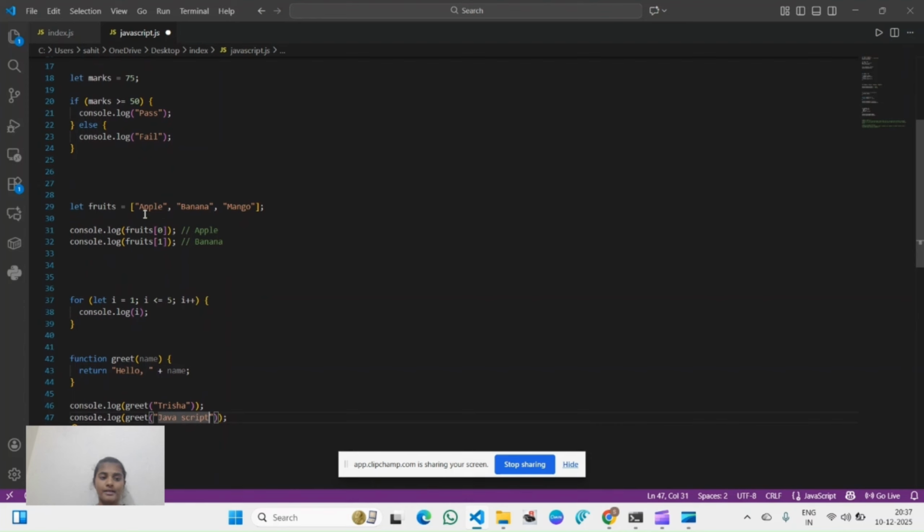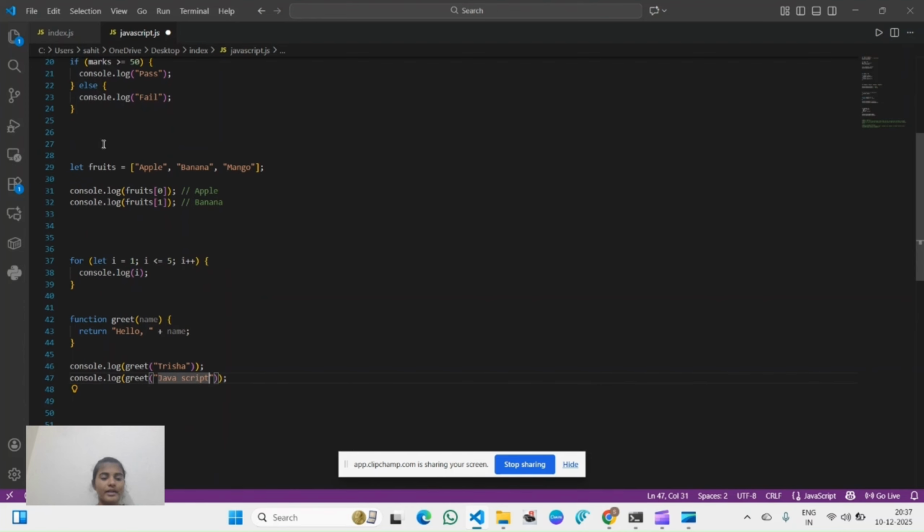Next is arrays. Arrays are used to store many elements in a single variable, but here every element in the variable should be of the same data type.